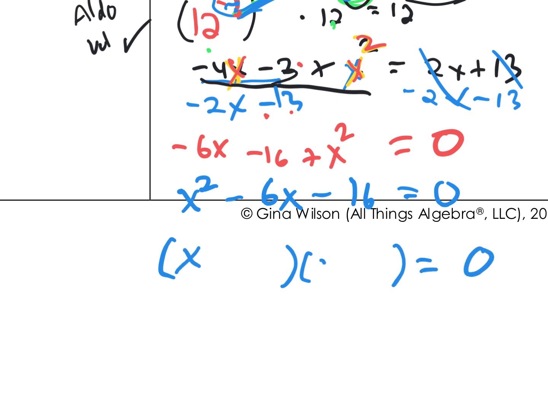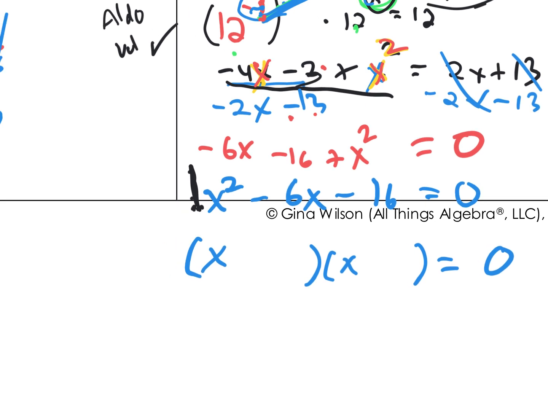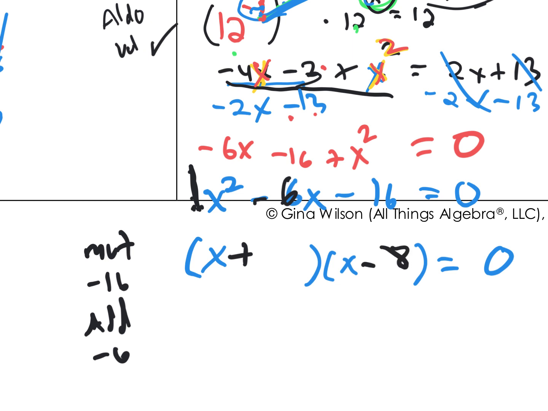This has to be an x. This has to be an x because there's a 1 right here. If there's not a 1 here, it's harder to factor, okay? So I need two numbers that multiply to be a negative 16, but add to a negative 6. By the way, if they have to multiply to get negative, one number has to be positive, one has to be negative. 2 and what? 2 and 8? And you want the negative on the 8? Because the negative 6 demands that the bigger number, the 8 or the 2, has to be negative. Take the biggest one. So you put the 8 there and the 2 here.